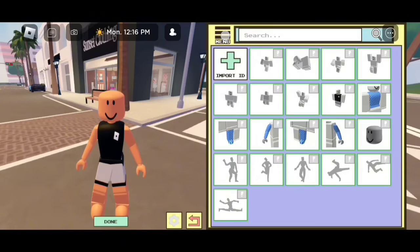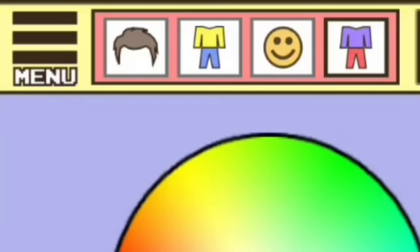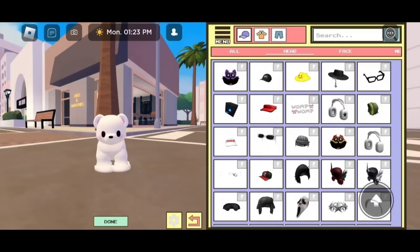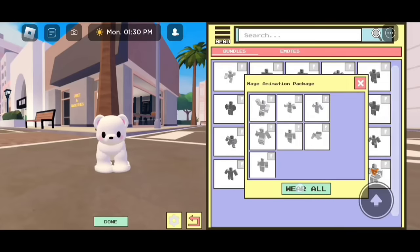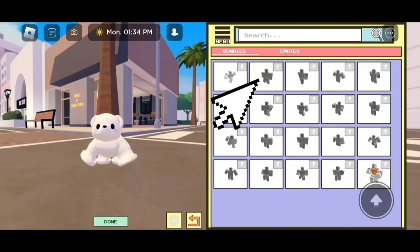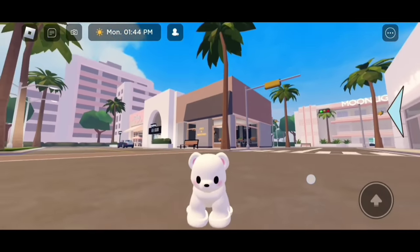Now we are going to go to menu, then go to body, and then click on the purple shirt with the pants. Now we are going to select the color white. For these pets you do want to select the right animation, so go to menu then click on animations and we are going to click on the fourth animation up here. Click on wear all. Then we are going to select the toy animation and just put the pose on. So it should walk like this and it should also stand like this.